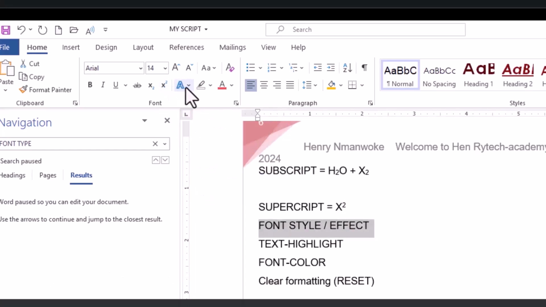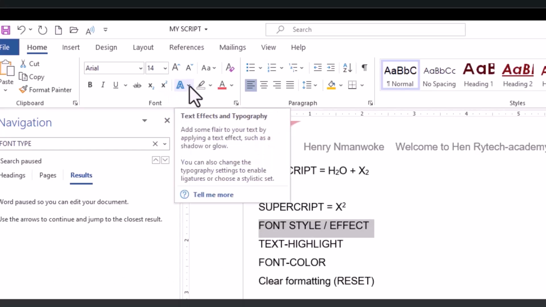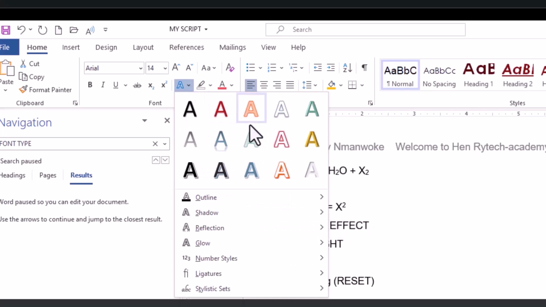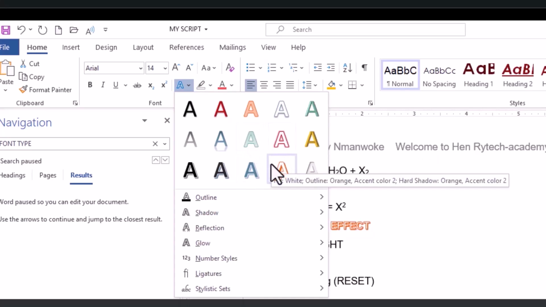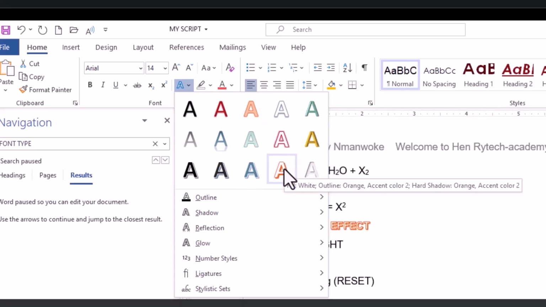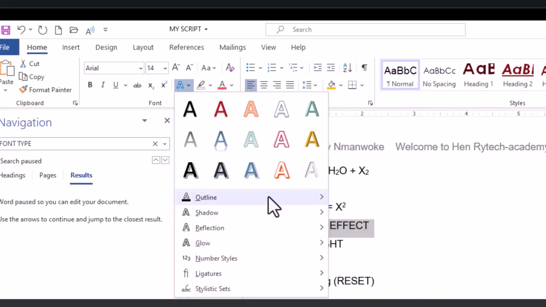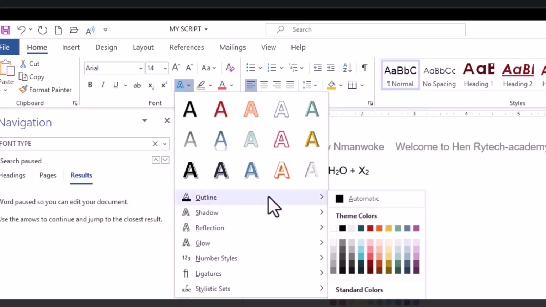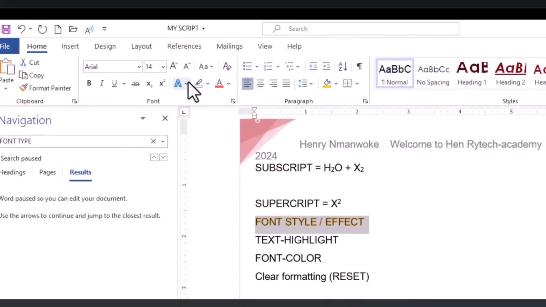Alright, now the font property, when we click it, affects the text and also the typography settings of the text. If I click on the drop down, I'll get to see various types of font format. Notice as I scroll through it, my text effect changes. Okay, I also have access to some controls over here. I can control the outline of it. I could change it to any color I so wish.